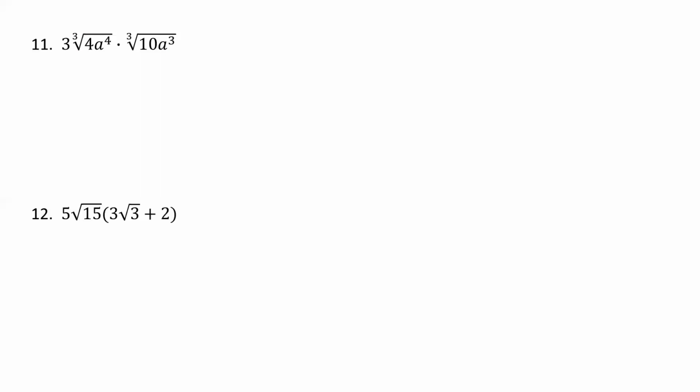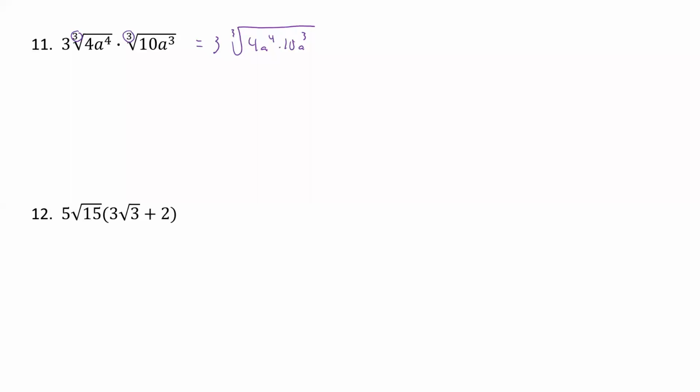Okay, here's the second half of 11.3. All right, so notice we're back to cube roots. So we need to make sure when we're doing these, we have to have 3 of something before we can take it out. And so when we multiply these, that's going to give us 3, and then we have the cubed root of, now we can bring everything inside under the cubed root. That's a 4a to the 4th, and then times 10a to the 3rd.